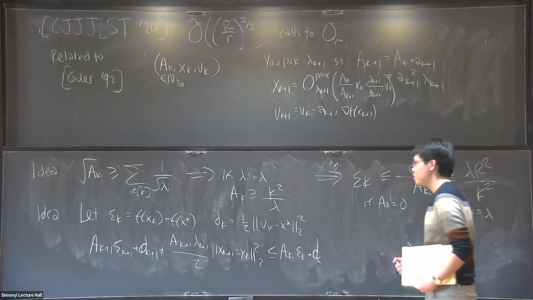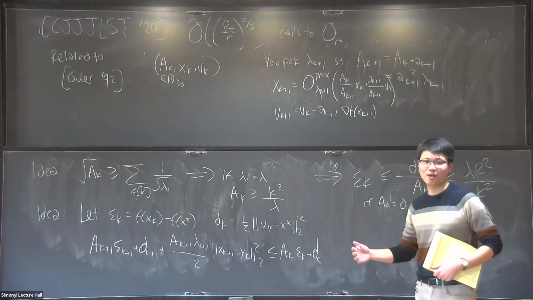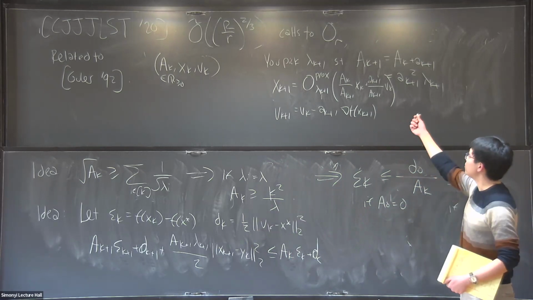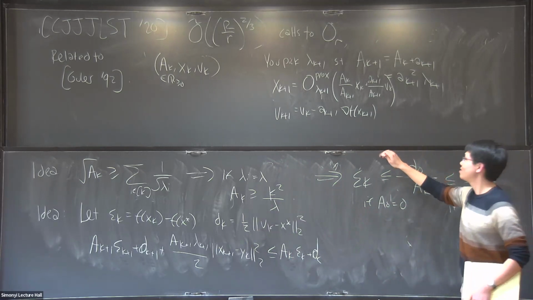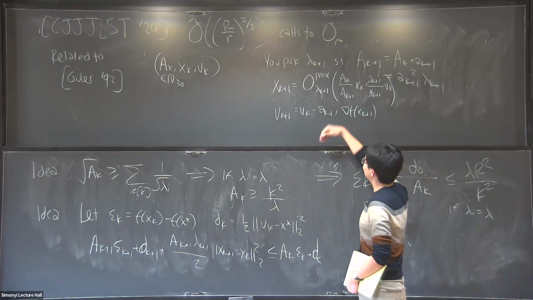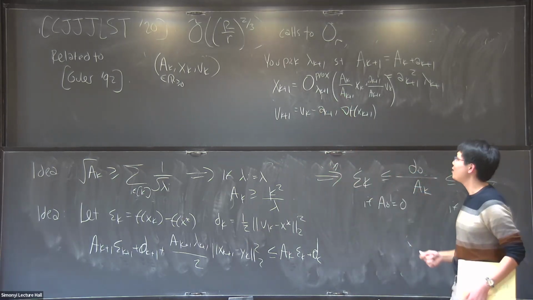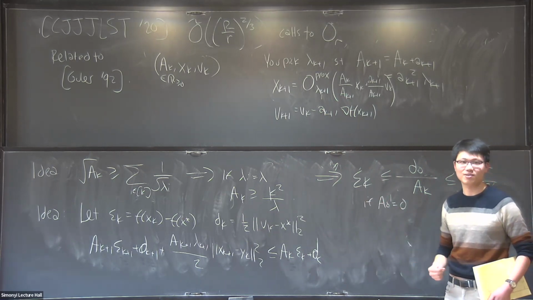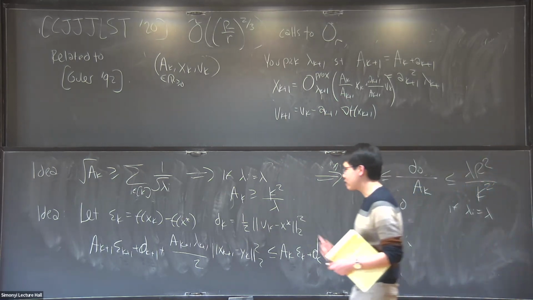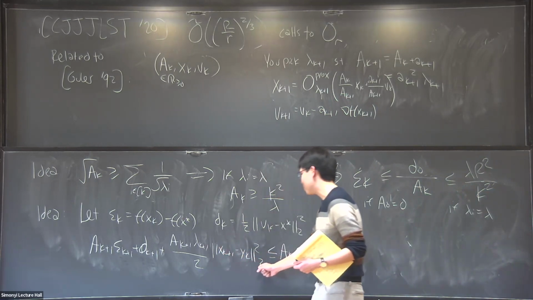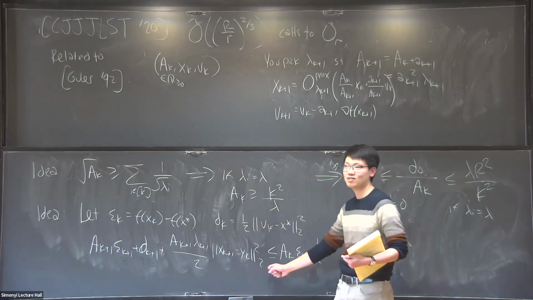Okay, so now let's enter ball optimization land, where the story is a little bit different. In each iteration, we don't get to pick lambda k plus 1, right? So somehow nature hands you some lambda k plus 1 parameterized by the ball oracle, and you still have to show that you can make a lot of progress, right? But our observation is actually, there's a convenient fact here, which is that this term is always big enough, right?